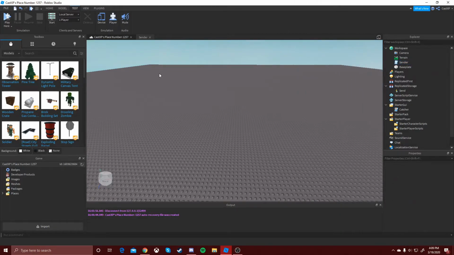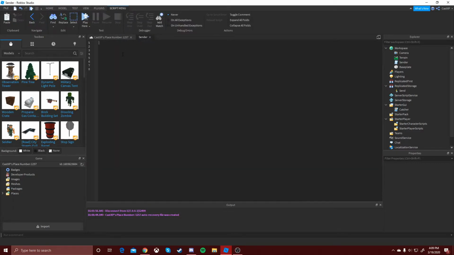Now that the server has caught the ball, what if we want to throw the ball back to the client? Well, we need to specify what client we're sending it back to in case there's multiple clients on the server. So we're going to use this through the players. So we're going to do a local players equals game get service, and then players.